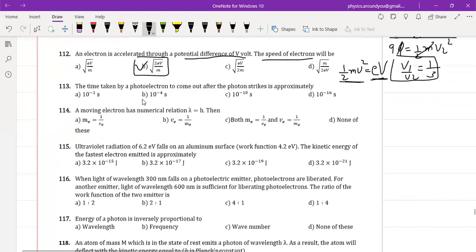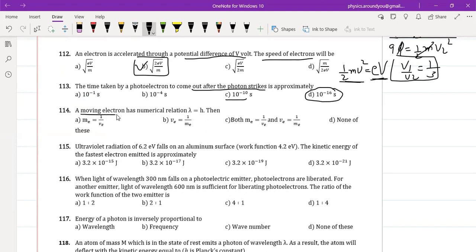Now, the next question is straight away from NCERT. Few research papers say it is 10 power minus 16 and older editions of NCERT say 10 power minus 10. So we go with the latest edition for this. It's a theory question. You cannot deduce this or derive this from previous experience.